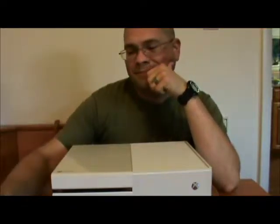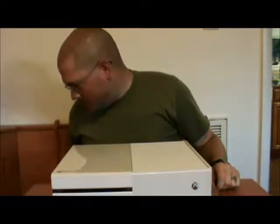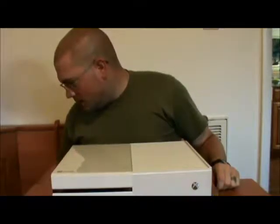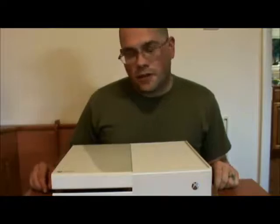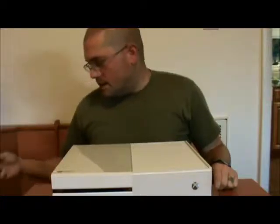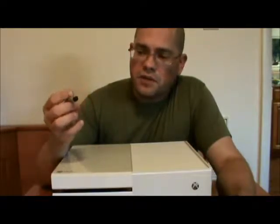We're back. Alright, now then. Something absolutely great about the Xbox One is that you don't need anything crazy to open it up. You don't need one of these. Now, the other fun thing is, with the Xbox One, they started putting in a higher quality thermal paste, so I will also not be taking off the heatsink and replacing the thermal paste with Arctic Silver or anything like that. Now here's the reason for that.